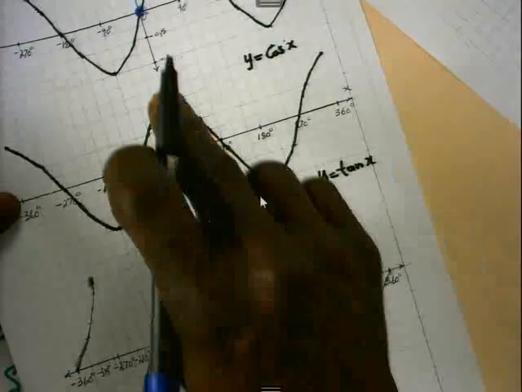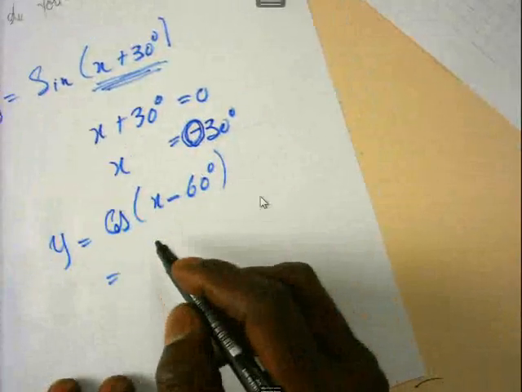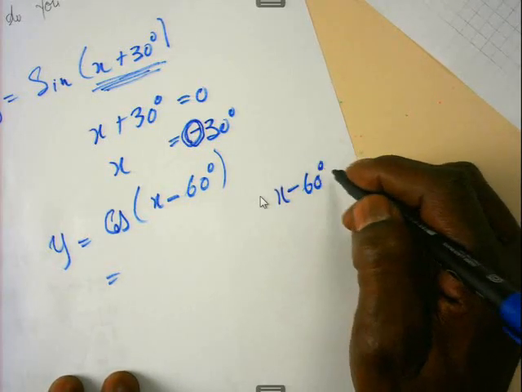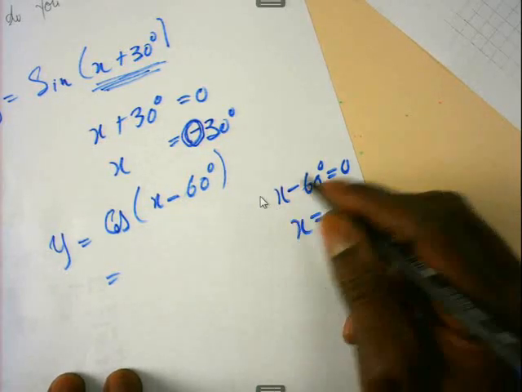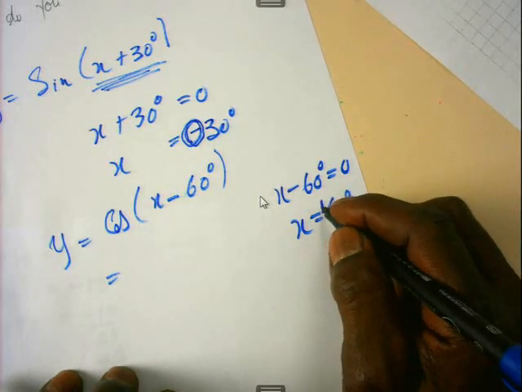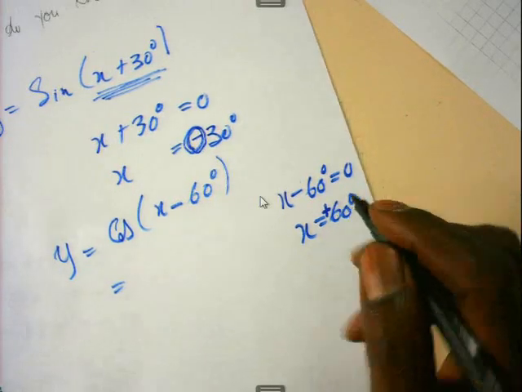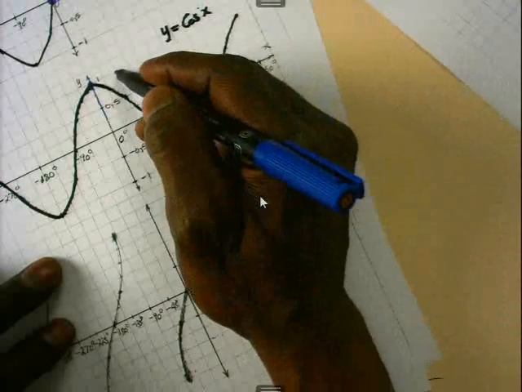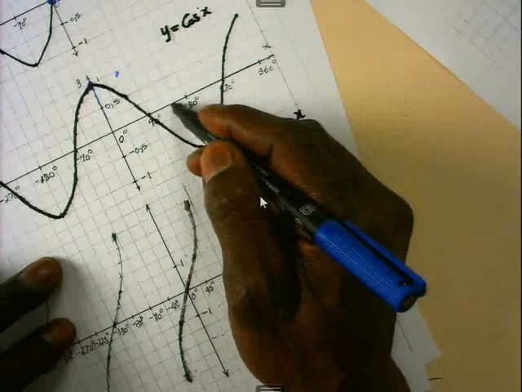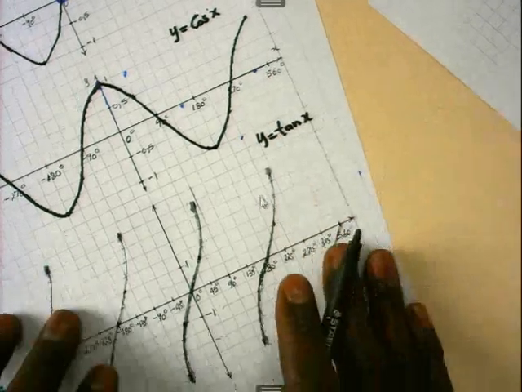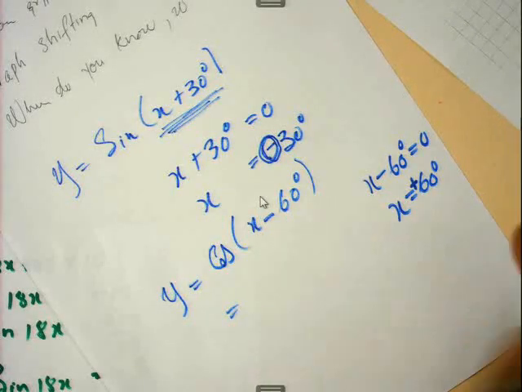If we work with that point, we'll say, when will this bracket be 0? So when will x minus 60 degrees be 0? It means that if we add 60 degrees on both sides, x must be equal to 60 degrees, and this 60 degrees is positive. It means every point of the mother function will shift by 60 degrees to the right. This point will shift there, this point will shift there, this point will shift there, and so on and so on. That's how we know whether the graph shifts to the left or to the right.